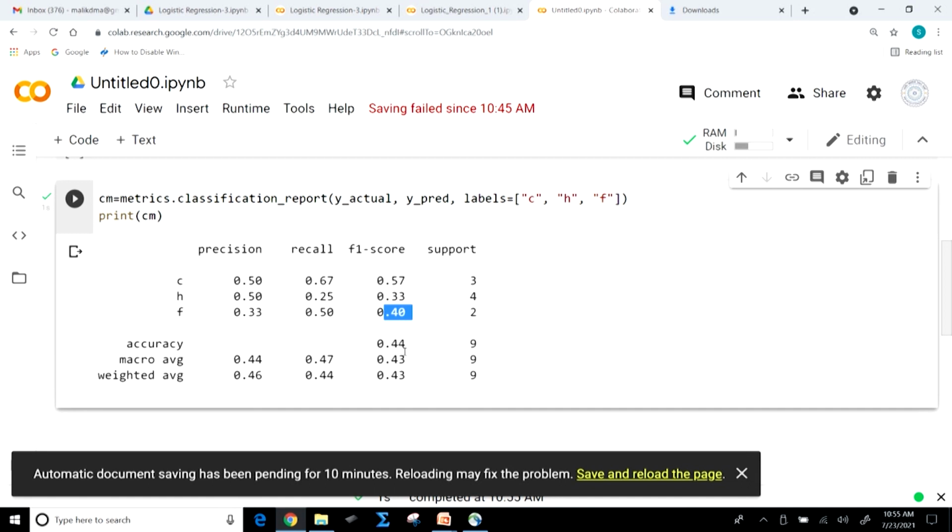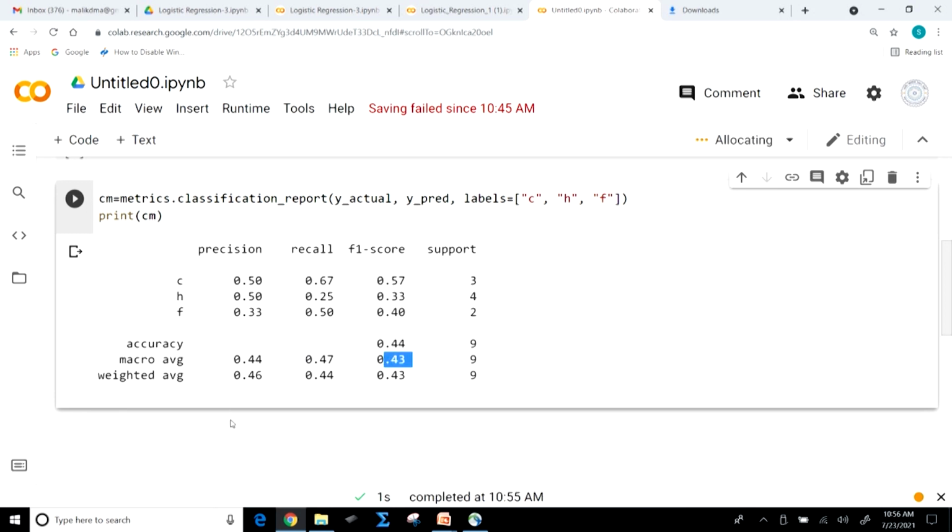So, overall accuracy is 0.44, overall precision is 0.46, 0.44, 0.47, 0.43 when we talk about the macro average, and when we talk about the weighted average based on the support, it is 0.46, 0.44 and the overall F1 score is 0.43.